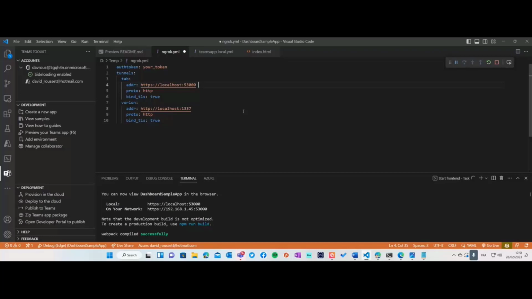I'm working on the toolkit, and I was thinking about the next step to help you build applications for mobile. I don't know if you followed the recent news, but we announced that we are officially supporting apps on Android, for instance. So you can build a tab app or a personal app and view it on your Android smartphone. It also comes on iPhones and maybe in the future on many devices. You can build using the Teams Toolkit or any other way to build for Teams, but you can also deploy it for Outlook and Office.com. So many different environments, but also many different devices and form factors.